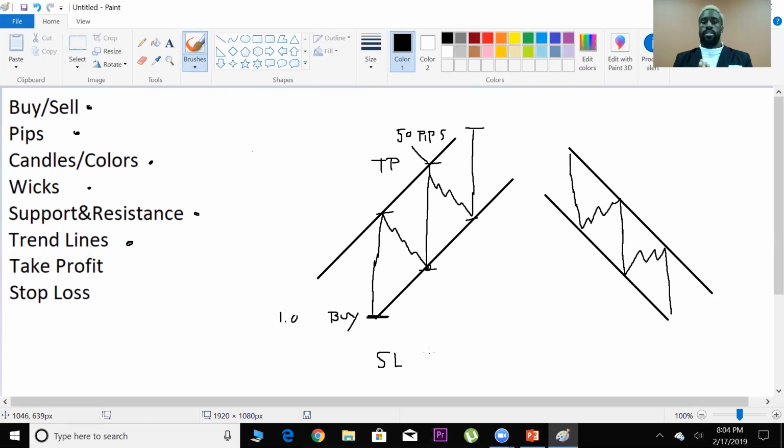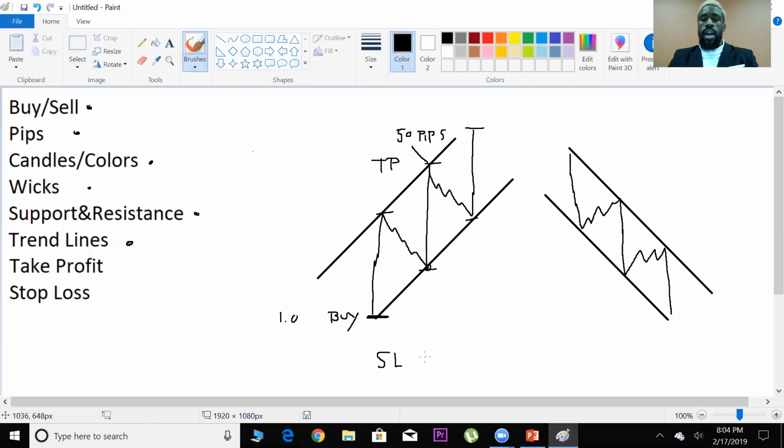And we have a stop loss down here. Stop loss means that if it reaches that level, it's going to take you out. You don't actually have to be on your phone all the time. People always think that you have to be on your phone all the time, looking at it, or else you're going to lose. You don't need to do that. You will write down the numbers on the specific pair that you are in. And in that way, you can do your trading in the morning, and then you can go out, go to the gym, do your daily life, and not have to look at your phone.